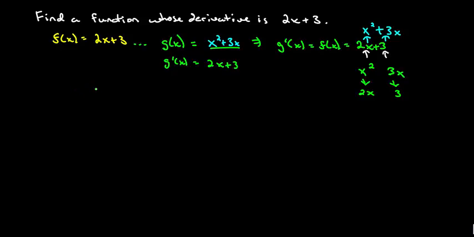And what we should say is that g of x is equal to x squared plus 3x plus any constant that we want to put at the end of it. And so this is the overall family of antiderivatives, where c is a real number. And that's it. Now the book only asks you for this. It asks you to find an antiderivative. This is all of the antiderivatives.